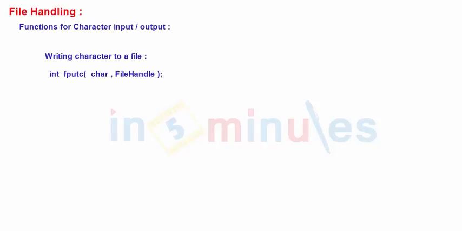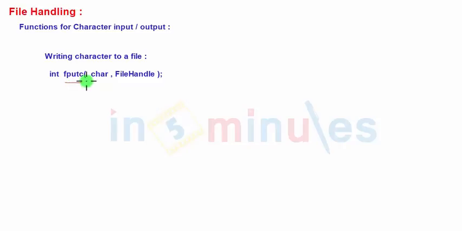Next function is to write a character to the file. At a time we can do writing one character to the file. Same way, in the previous video we saw we can read one character from a file. So if you want to perform multiple times reading or writing, you have to use these functions multiple times.